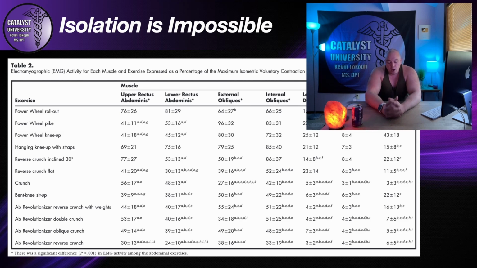For example, we would expect, based on the actions of the muscles, that if we do a sagittal plane motion, like a sit-up type of movement, that the rectus abdominis would predominate. And in some of them, yes, it does. But in others, like the hanging knee up, which is certainly occurring in the sagittal plane, the rectus abdominis does not predominate. It certainly activates, but it's actually the oblique muscles that predominate, and this is based off of EMG studies that I've talked about in other videos. So the bottom line is, you can't isolate any of these muscles, and there's usually one or two that predominate, but it's not always intuitive.